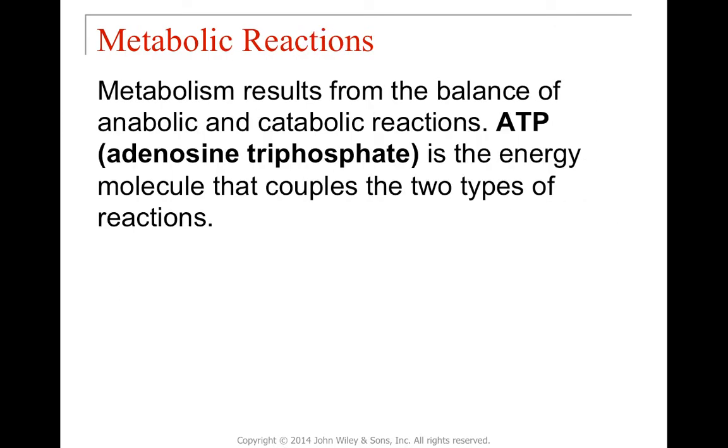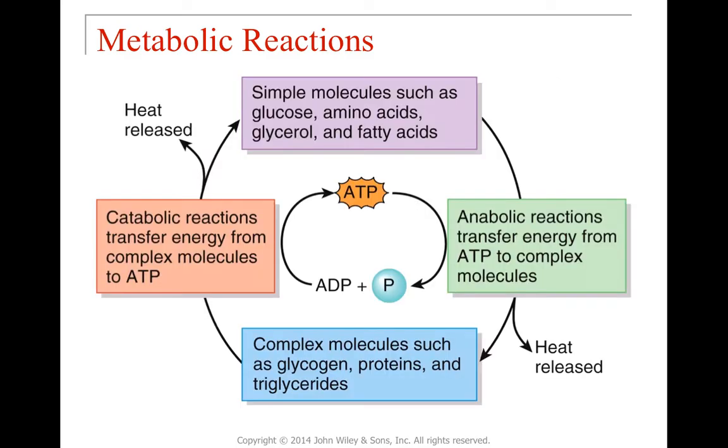And metabolism is everything that occurs in your body that's anabolic or catabolic, and it's all going to require energy. The energy molecule that we use in our body is ATP, or adenosine triphosphate. You may recognize from some of the genetic sections that I've given that adenosine is actually a nucleotide that's found in DNA and RNA. However, if you take that same nucleotide and add 3 phosphates on the back of it, you form a high energy carrier molecule. That's called an energy carrier because it couples 2 different types of reactions. And we'll talk about that in just a little bit.